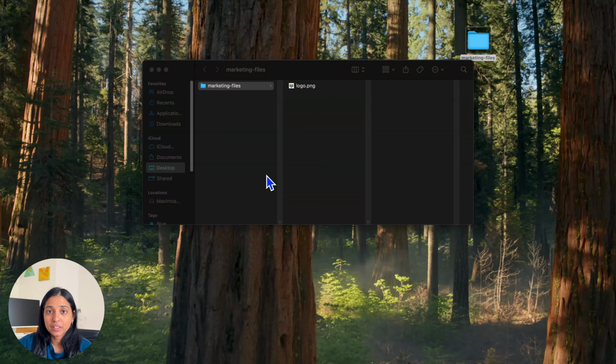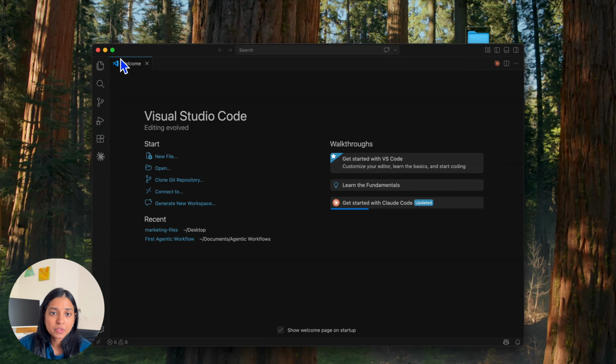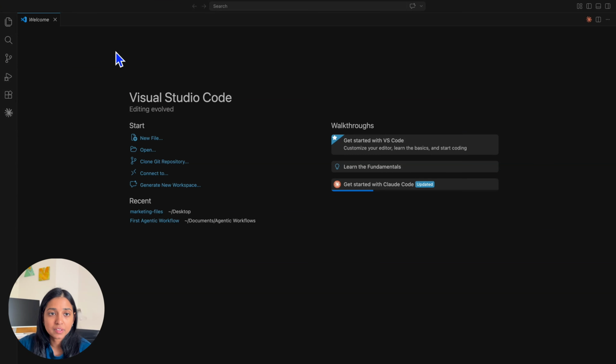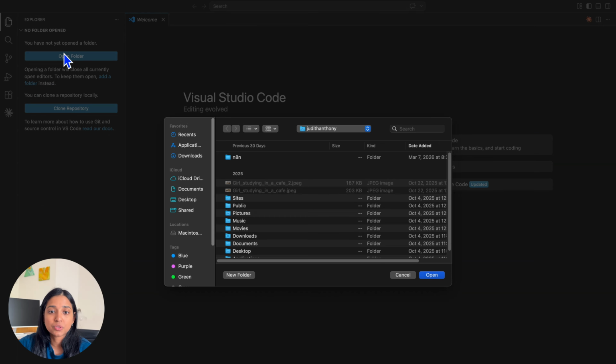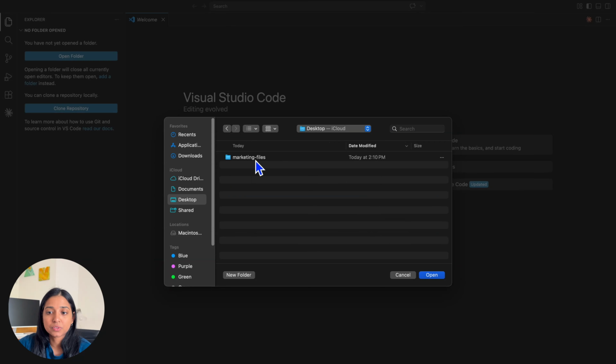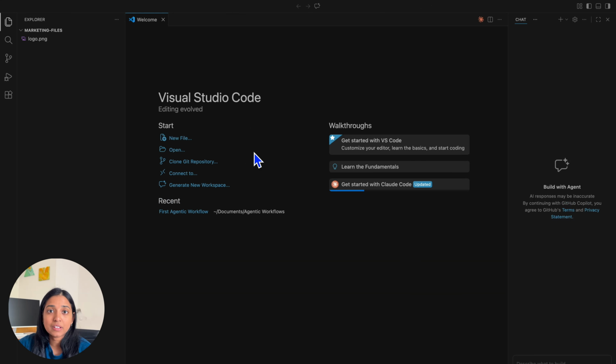And now we can go ahead and create our first Markdown file using Visual Studio Code. When you first open Visual Studio Code, it'll look something like this. You will first want to make sure you can open the folder that you just created, which is the Marketing Files folder. This will make sure that anything that you create will get automatically saved into that folder. You'll notice that you can access the logo from here also. As you create your files, they will all be listed here.